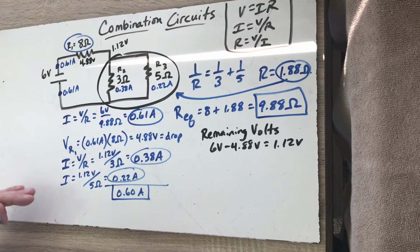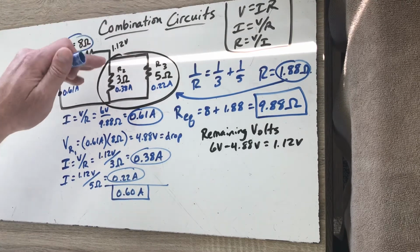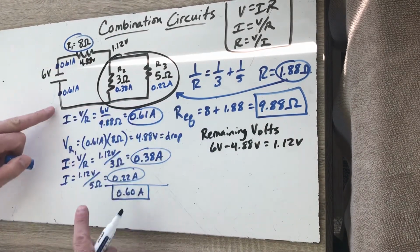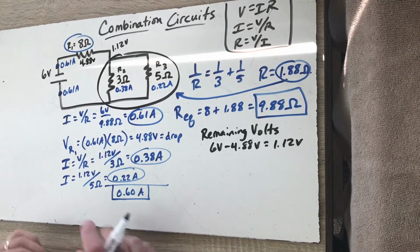Okay? So I found out how much current flows through each pathway. I found out the voltage drop across the first resistor and the voltage remaining that pushed the current through the other two pathways. Okay? So now I essentially know everything there is to know about this. And these two amounts come back together to form the 0.61 amps that's going to go back into the battery. Okay? So whatever leaves the battery should be coming back in. All right, and that's a combination circuit.